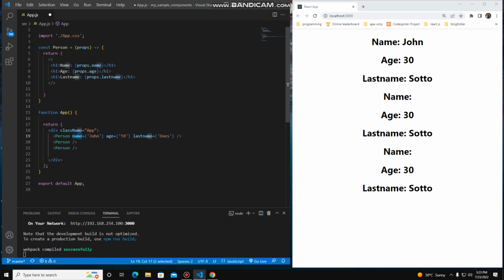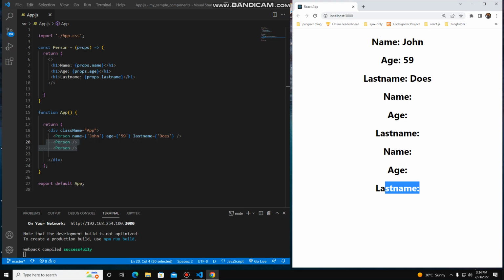Okay, so as you can see guys, John, 59 age, and last name is Dos. And then the other two persons, because we have three persons, right? The remaining two persons have no name, no age, and no last name. So we can just duplicate this code. For example, I will copy this one.